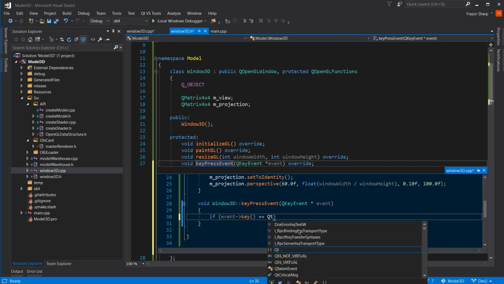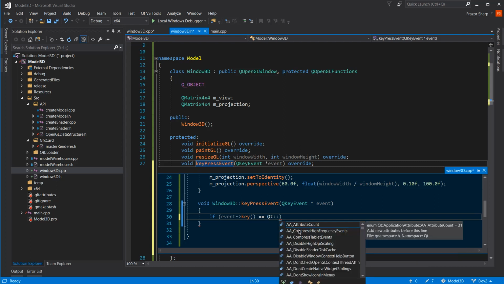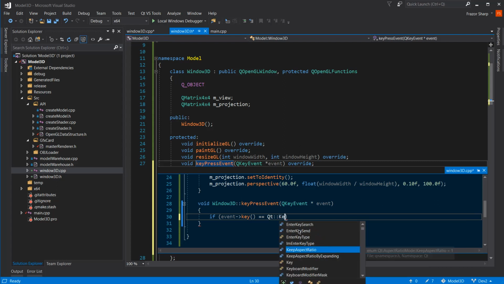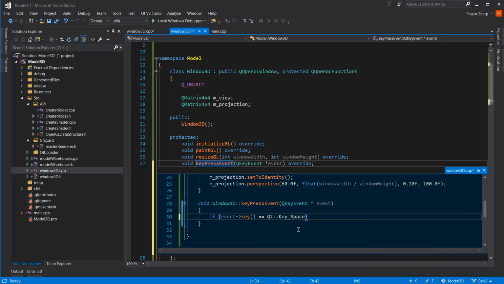Qt has its own key system, so it's Key_Space. Do we have a space bar? Just Space will do.